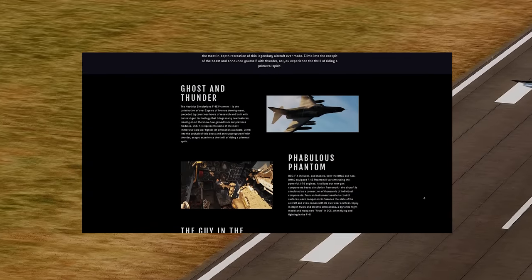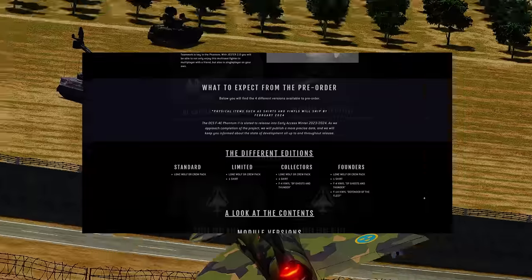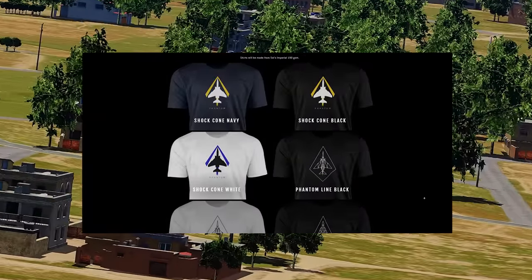At least for the time being, you can actually go on their main website and pre-order the aircraft. And it also includes some pretty sweet bundle deals.